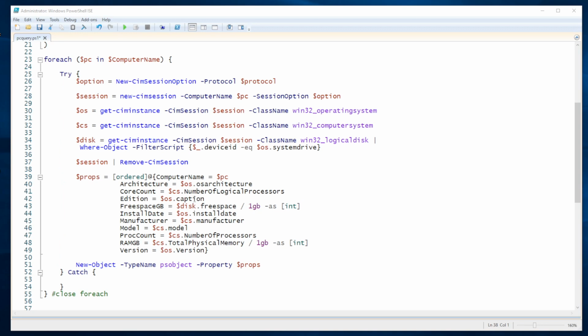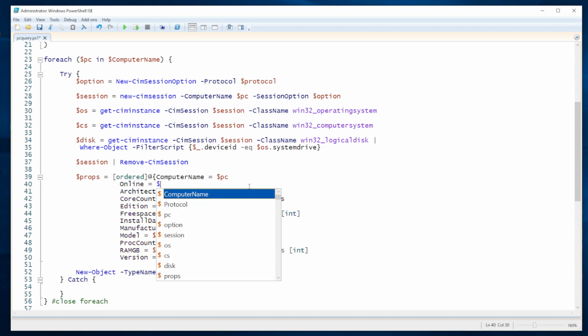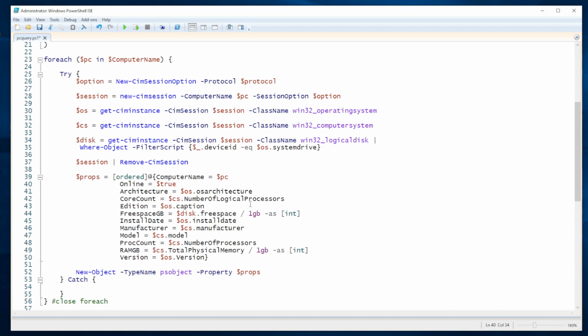So then what do I want to offer as an alternative? First of all, in the try, let's make another property in here, and we'll call it online, and we'll set it equal to the Boolean value of true, if the computer's there. So it'll return true.